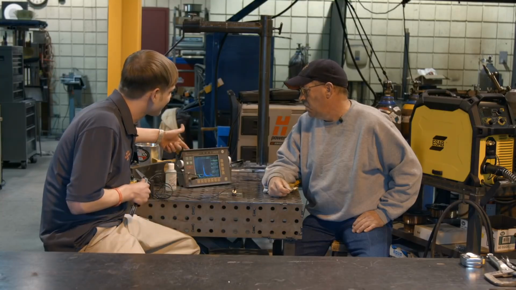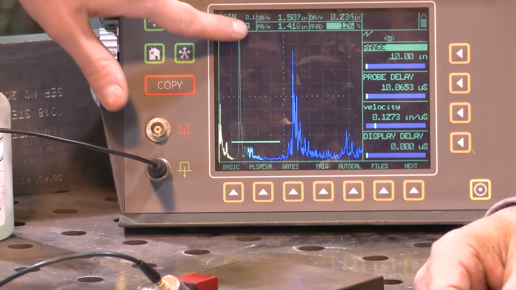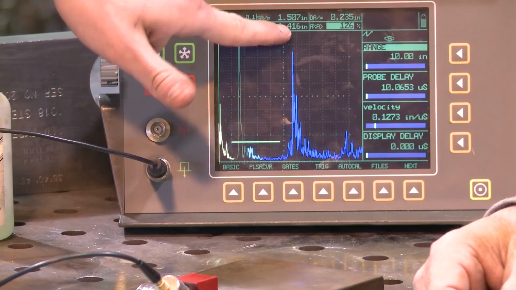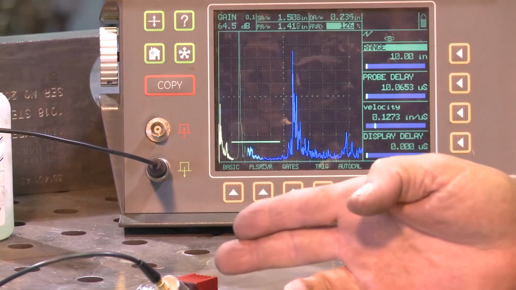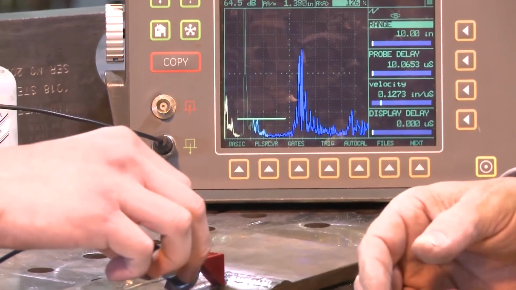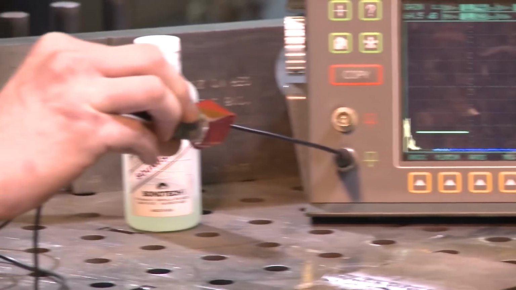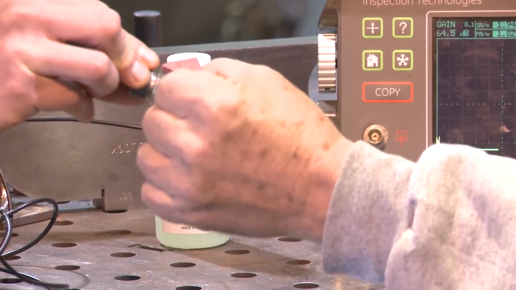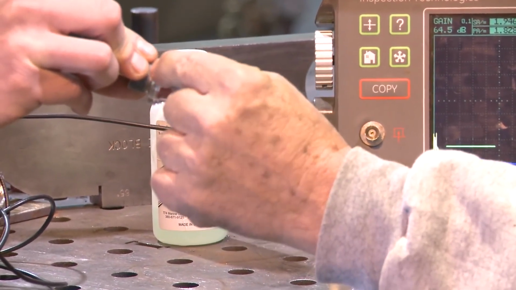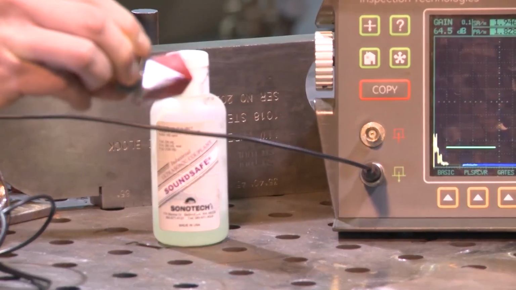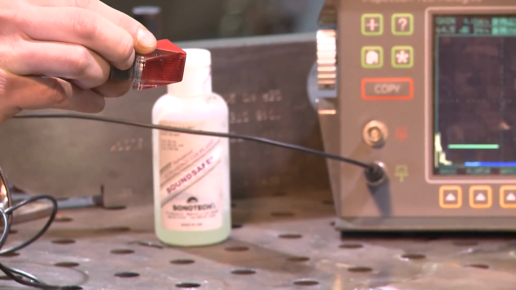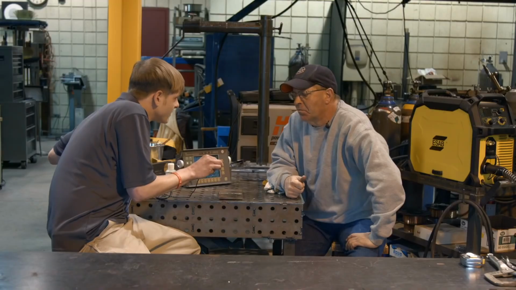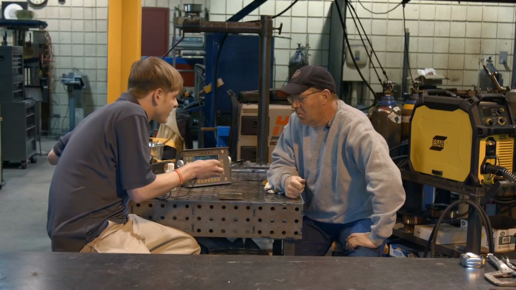You know, this is 2018, right? So right now this is telling me 1.4 inches from my beam exit point out is where that flaw is. Where's the reference to your beam exit point on here? There is a little laser etched line right on that transducer that's going to tell us. So that's the travel from the transducer out to the end of the face. Where that line is where I'm going to take my measurement from, and then I can tell you exactly where that flaw is. So there's no guesswork on where you need to get friendly with your grinder.